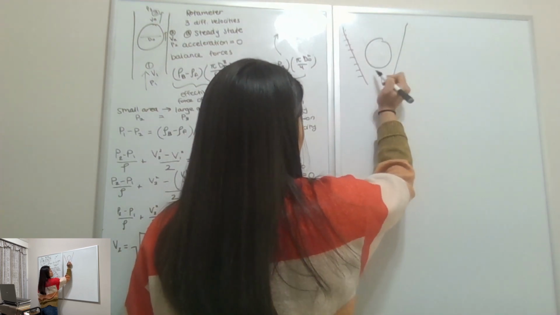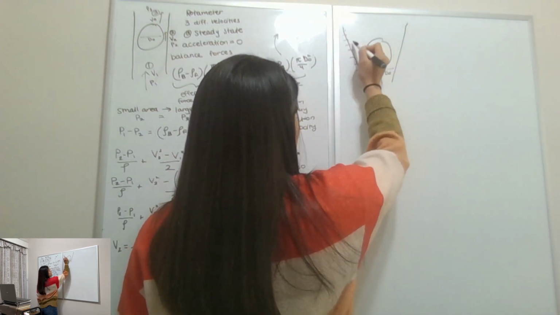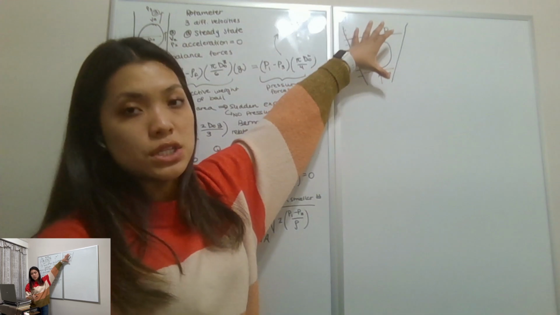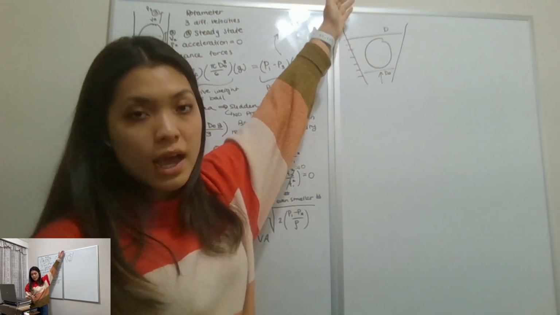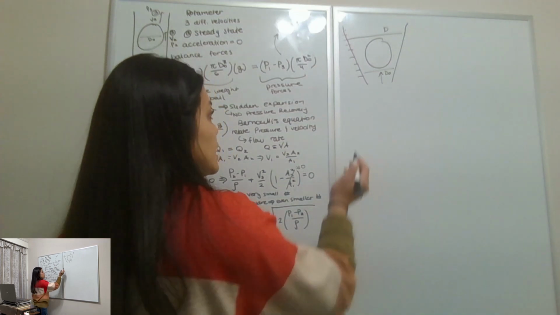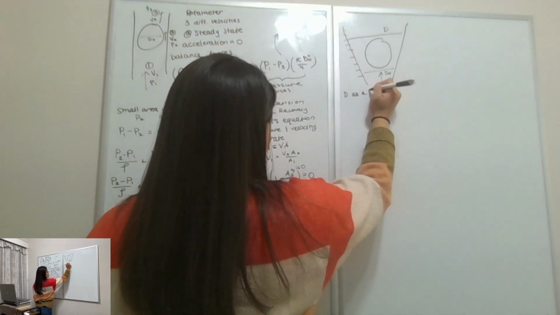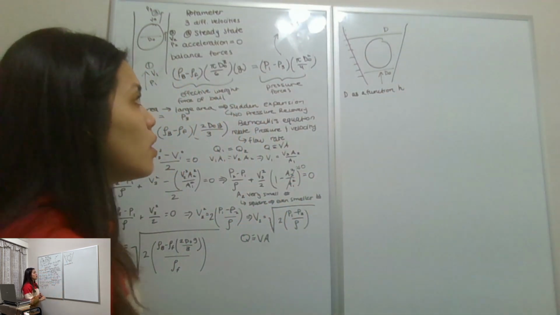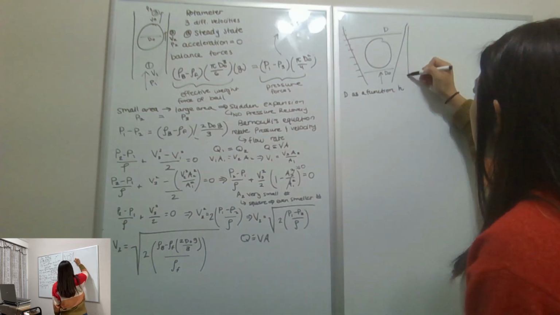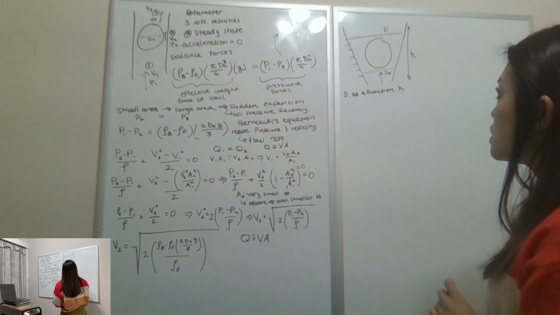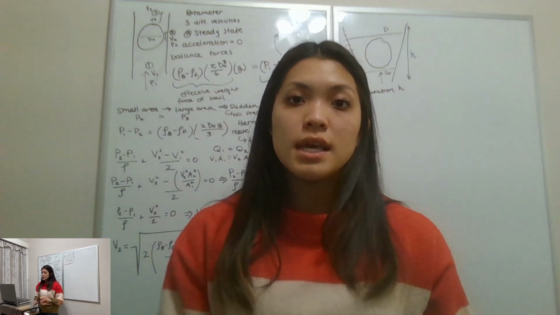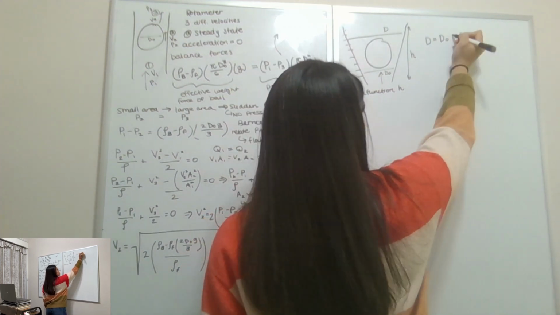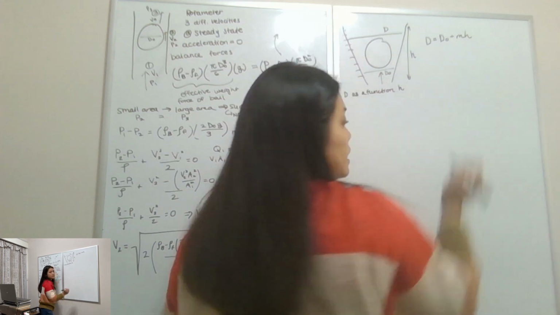And so the diameter there is the initial diameter, and then the diameter is changing with the height. So we'll have the initial diameter d0, and then the new diameter at whatever the height of the ball is. We need the diameter as a function of the height, and we can establish that this is the height. What we can use to relate the diameter to the height is slope. So diameter is just going to be the initial diameter plus the slope m times the height.